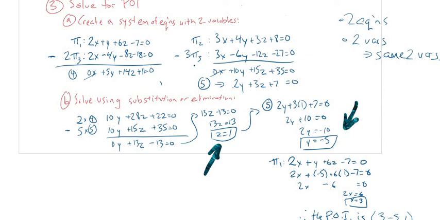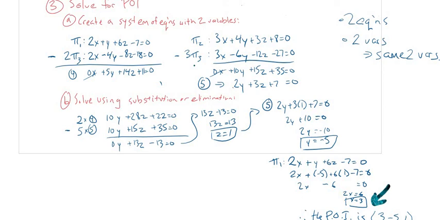In order to do that, we can't use 4 or 5 because we got rid of the x's. So you can use 1, 2, or 3 to help you solve. And again, you can use whichever one you want. I'm going to pick plane 1, which I've done down here. So essentially, we're just taking plane 1, and we're going to sub in that y and that z, and see what our x value is. And when we do that, we get a result of x equals 3. And again, you could use any plane you want, 1, 2, or 3, and they'll all give you x equals 3 if you've done it correctly.